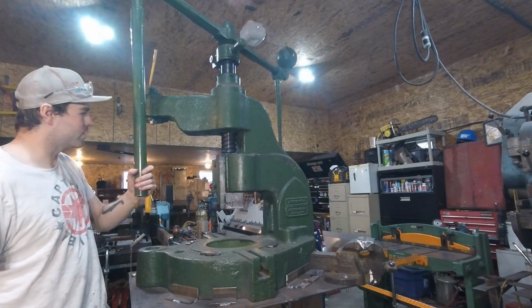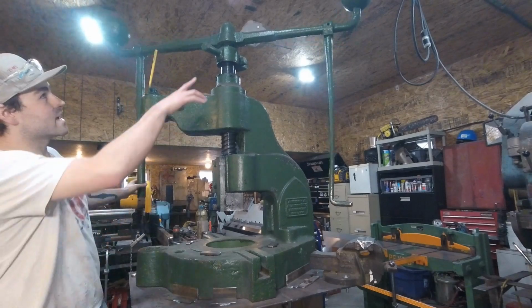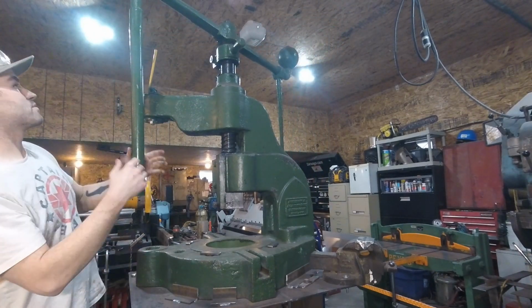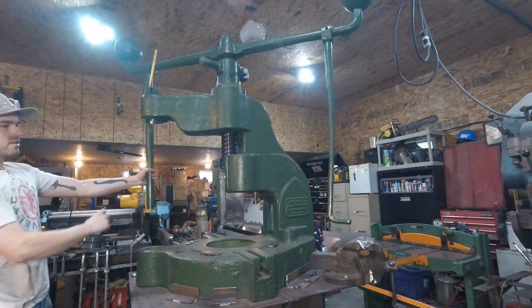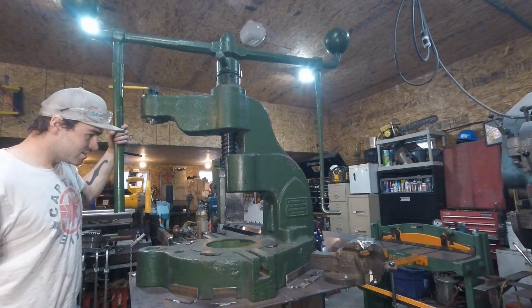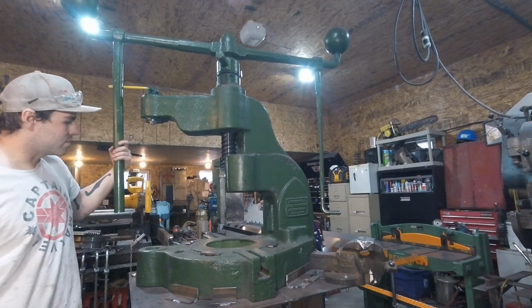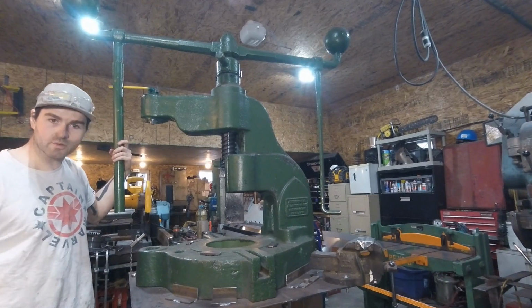I built a bunch of tooling for it to do different things. But yeah, the counterweights on the top there, they create extra force as you spin it, so you can actually get, you know, extra oomph as you go down. I built a little stop for it. And yeah, that's kind of how it works. So I'll show you little things that I did to it and a little bit of a rundown.